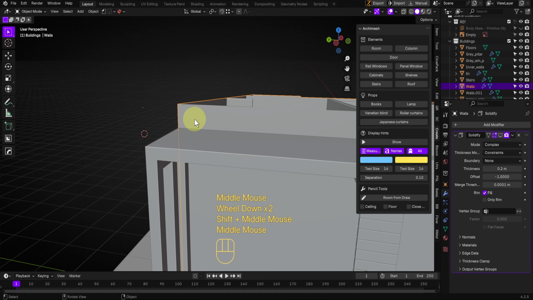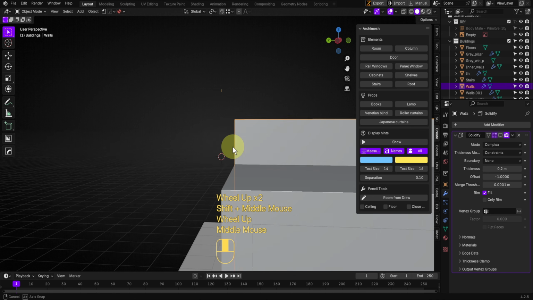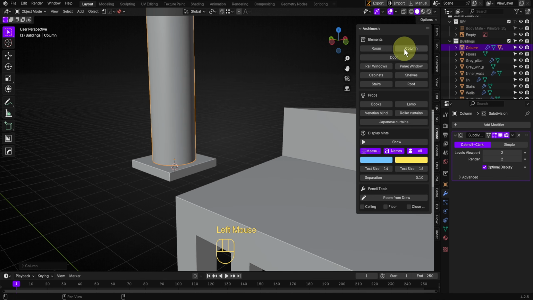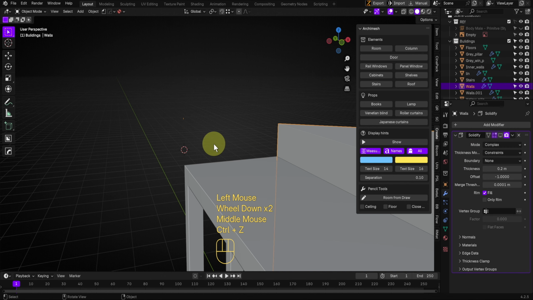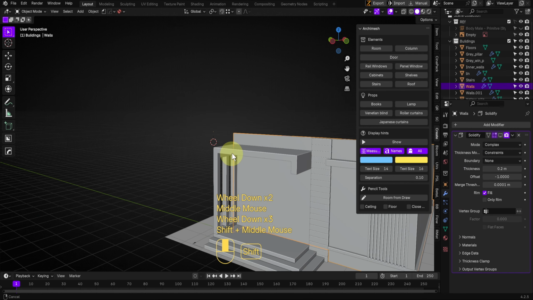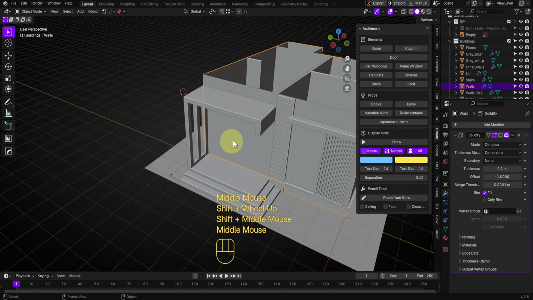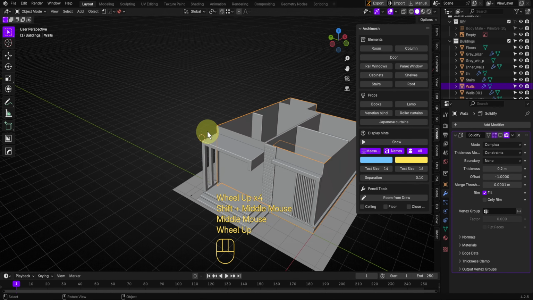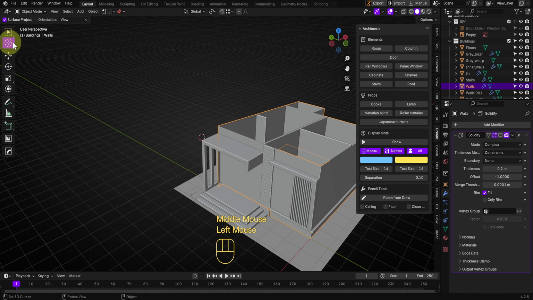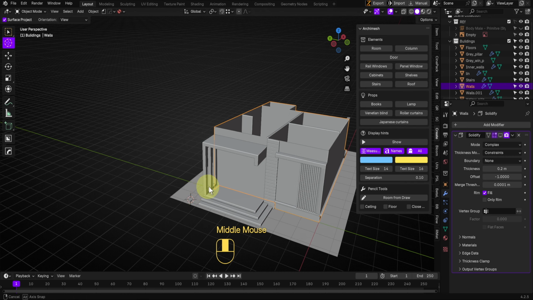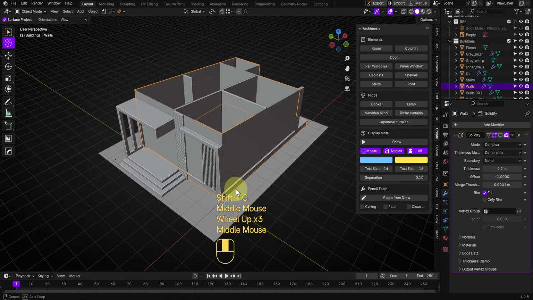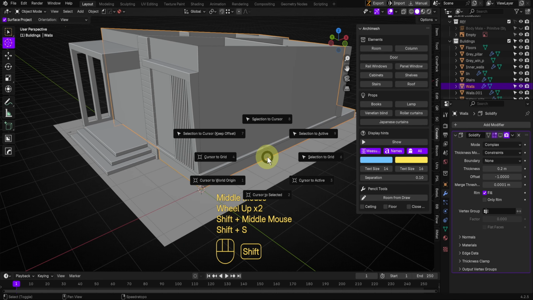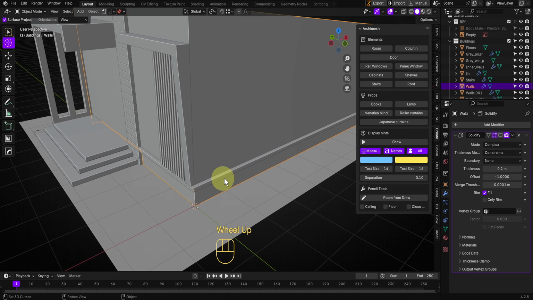Another thing you should take note of is that when you click on any of this stuff from the Archimesh, it pops up wherever your cursor is. So make sure your cursor is close to your work, so that you won't be zooming out, looking for wherever your mesh popped up. Another thing you can do is click on the cursor tool and then select any place you want the mesh to pop up from. Or you can just reset your 3D cursor with Shift C. You can also press Shift S, cursor to world origin, same thing.